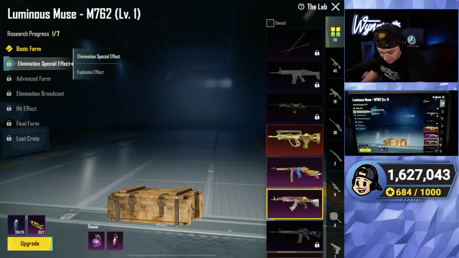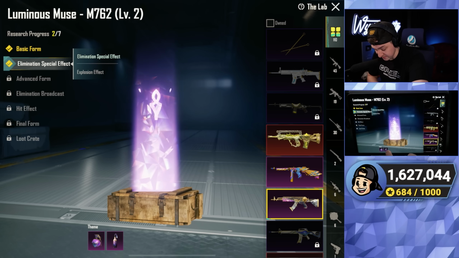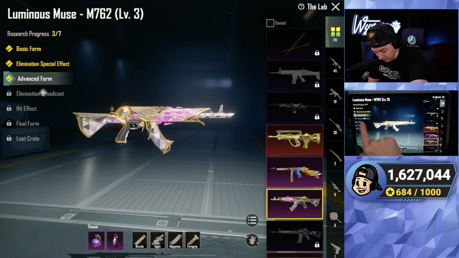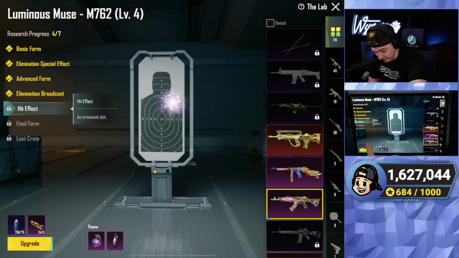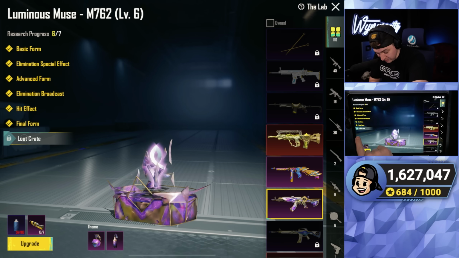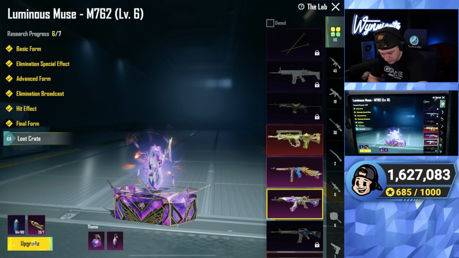The fully maxed out Luminous Muse M762 with an elimination special effect. Got it. It also has an explosion effect for the frag grenade. Advanced form. Got it. Elimination broadcast. Got it. Hit effect and an ornament slot. Got it. Final form. Got it. Loot crate. Here we go. Loot crate. Got it. Okay. All right.